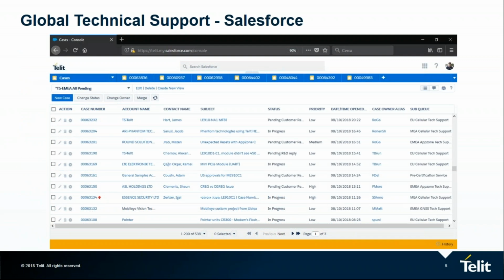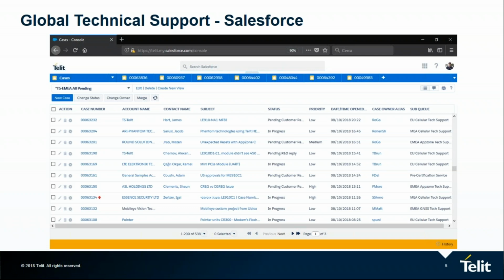This is just an overview of our tool in Salesforce. You can see here basically all the tickets divided by account.